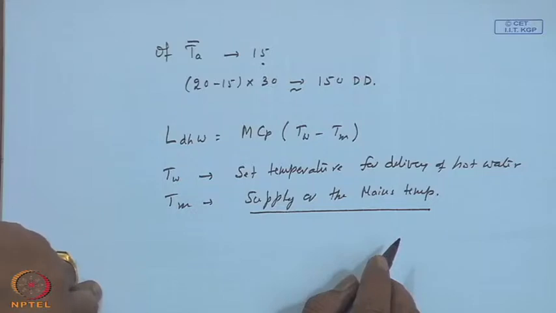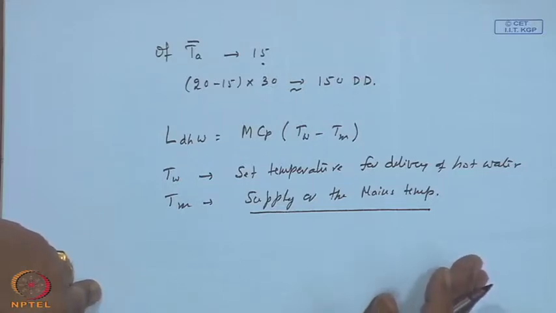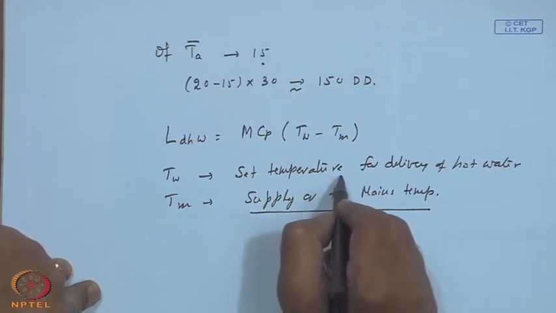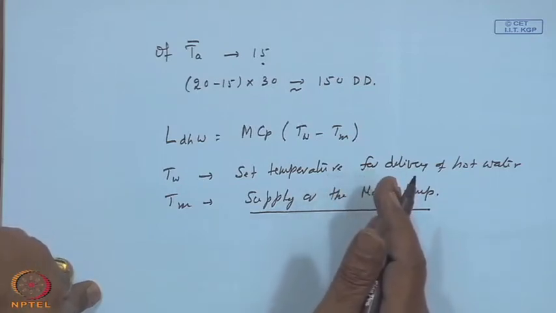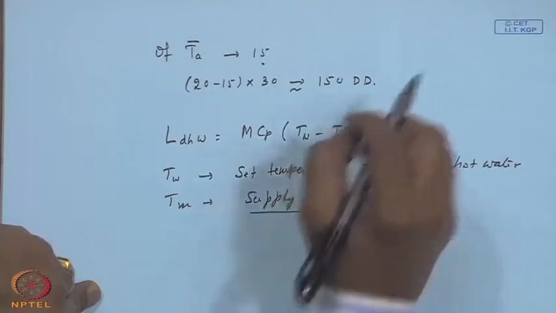Unlike what we have here, which is usually the ambient temperature only plus or minus a few degrees, this temperature is something like, if you imagine you have a geyser and inside there will be a thermostat, it is set for 60 or 70 or 55, whatever it is. Many times we may not know it, but it is set for a certain temperature. So, it will cut off when the water inside the tank is heated.